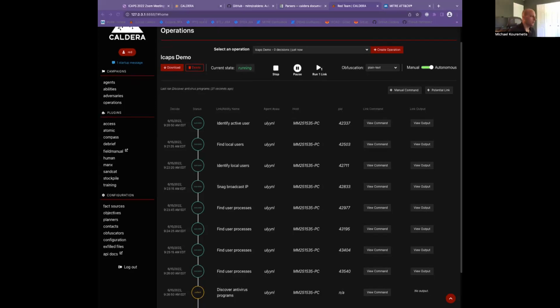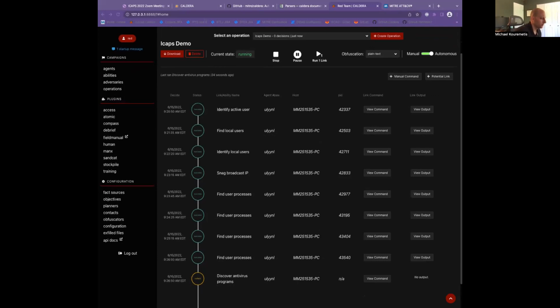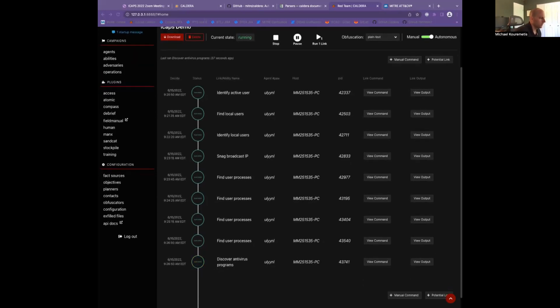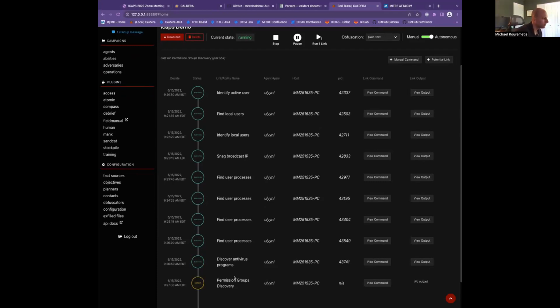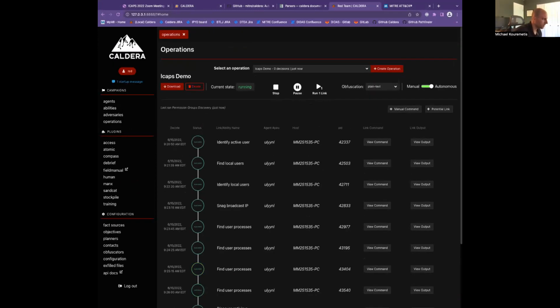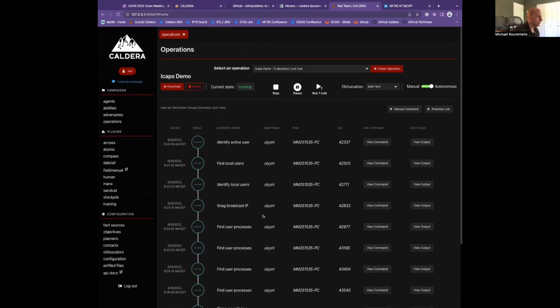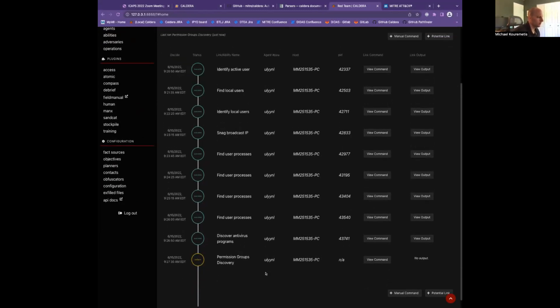Cool. Okay. So again, the operation is proceeding. This is a discovery one, so it's kind of doing a ton of different stuff. I really like this antivirus one. I won't show the output because it shows what antivirus we use here at MITRE, but it did find all of the antivirus that we have in the endpoint. So anyways, it's filling up all this information from this operation as we go here. I'm going to go ahead and stop it just because we get the idea of what's going on here.